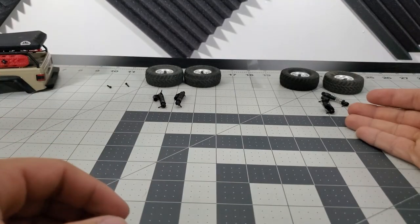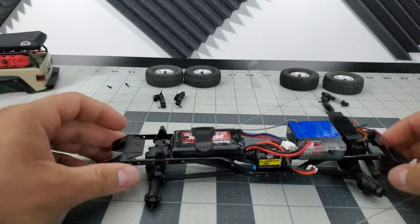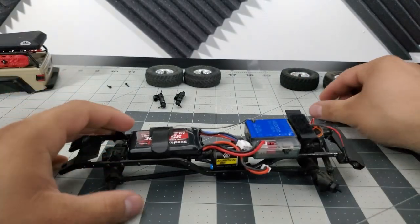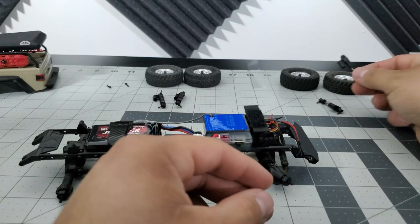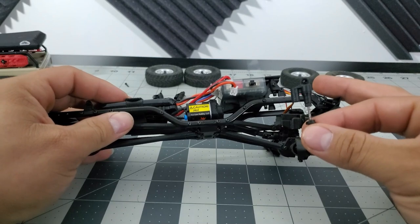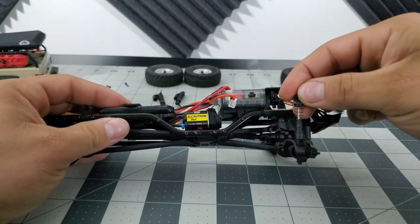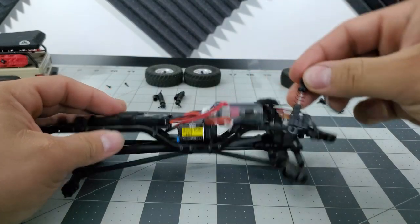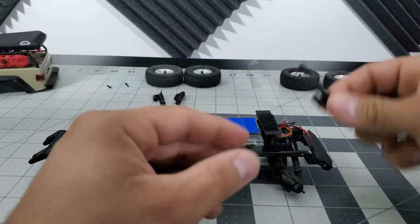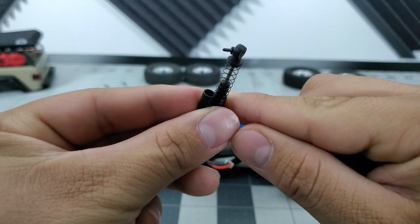All right, we got our front, we got our rear, and we got the SCX24 here, the extended chassis length version, of course. Now what we're gonna do is not just angle these shocks, but also flip them angled. What that's gonna do is bring the CG down a little lower, and to be a little bit extra, if you notice here, there's a hole.